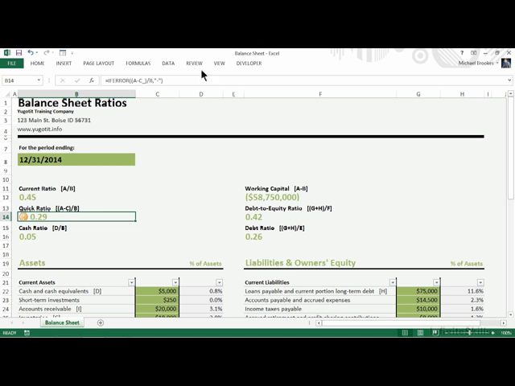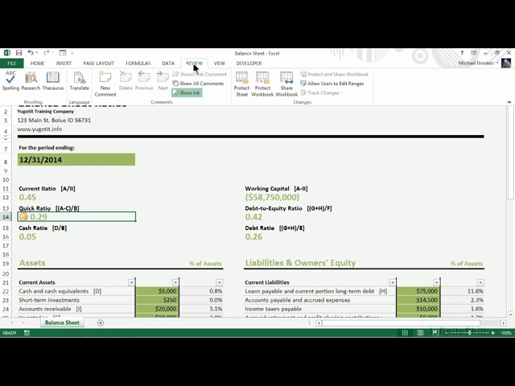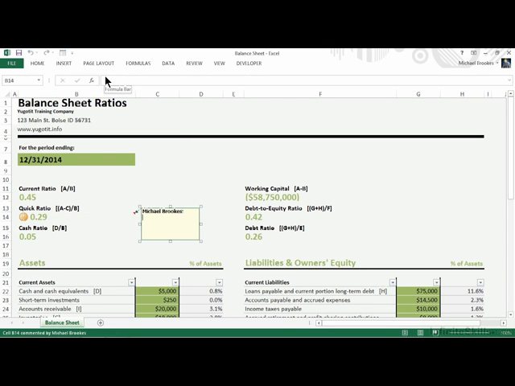Then we can move up and activate the Review tab. Here we have the opportunity to insert a new comment underneath the Comments group. With a quick click, it brings up a box that has the name of the current user, and we can type our note. We'll say 5% can be attained with $28,000 cash in hand. Nothing else is actually required of us. We can simply click off of the cell, and what we'll see on the upper right corner is a note indicator. If we pause over the cell, the note pops out automatically, and they'll be able to see the note. Otherwise, the balance sheet remains clean.